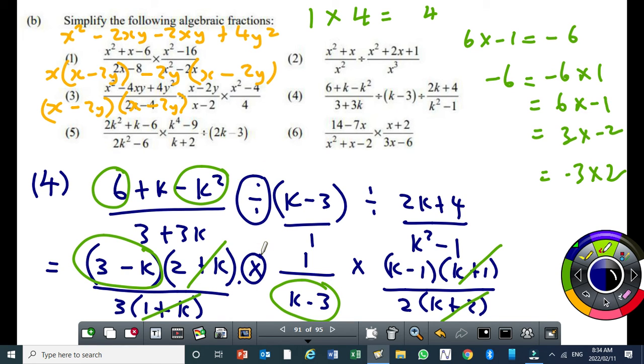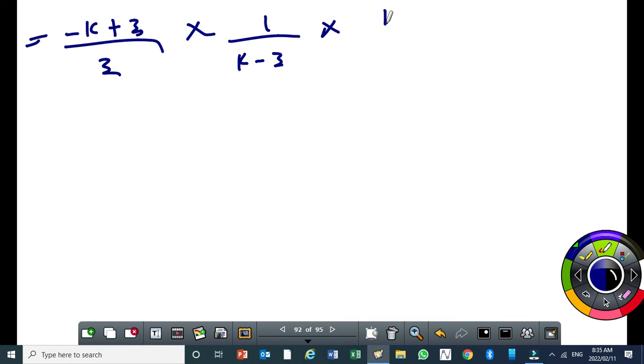Therefore, you cannot work with fractions when there's division. You always have to convert division to what? Multiplication. Every time you've got fractions. It's better to multiply fractions than to divide them. So I've got times k minus 1 over 2. So this will be times k minus 1 over 2.